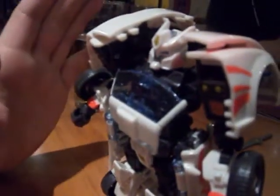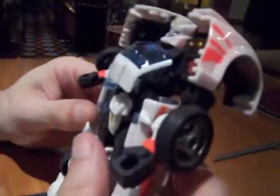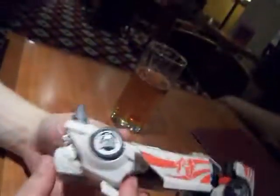So, I haven't transformed this to vehicle mode yet, but I'm going to give it a go. And this is going to be something worth seeing. It doesn't have instructions. I tend to use instructions once. But like I tried with the hole and see thing, basically you do that. And then we've got the first step sorted. That's basically my unsheathing tactic, and you're halfway there. That's the easy bit.